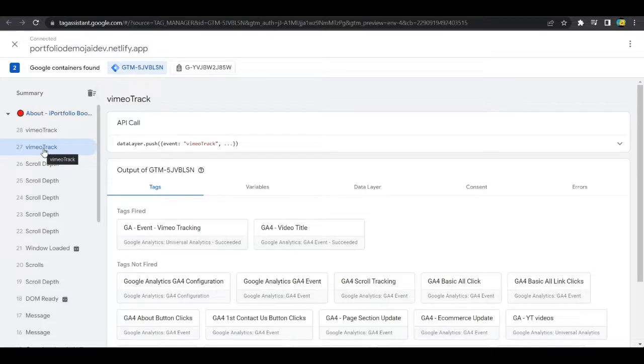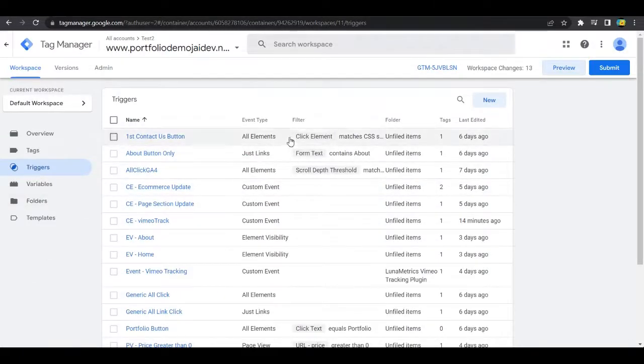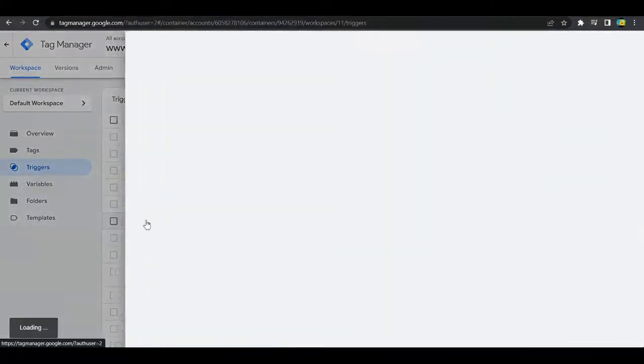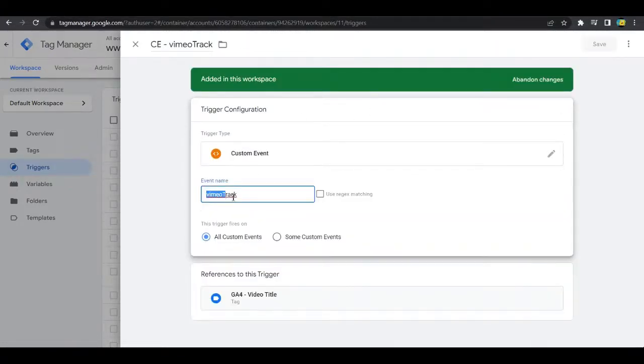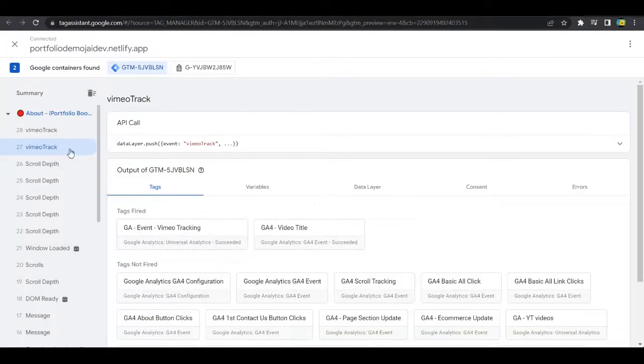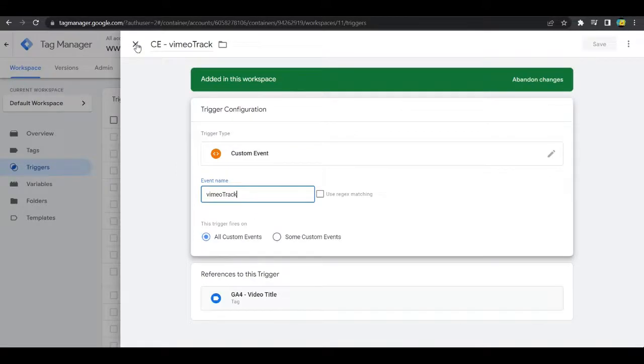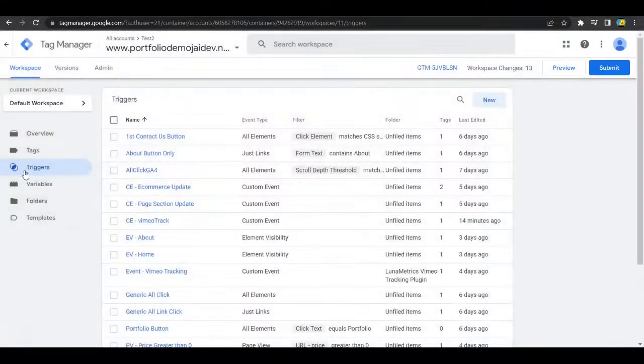So we need to set the trigger to this event, and Vimeo track, T capital. So in triggers, we'll create a custom event trigger, type custom event, and event name would be Vimeo track, right, as it is here. Then we'll name it and close it.